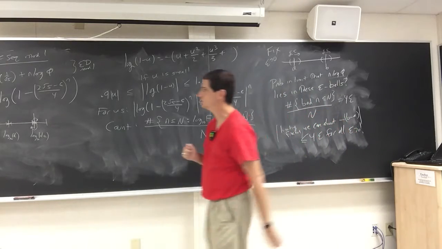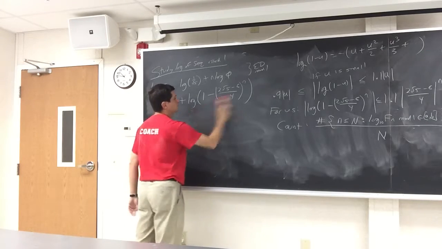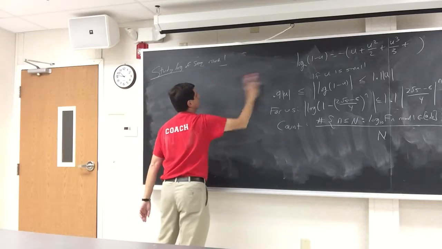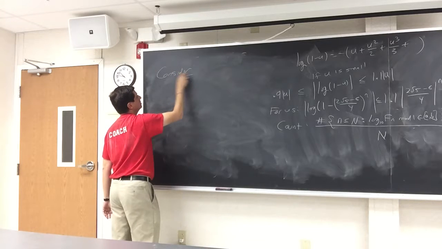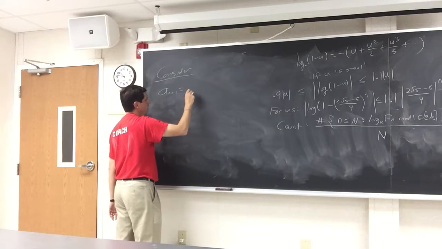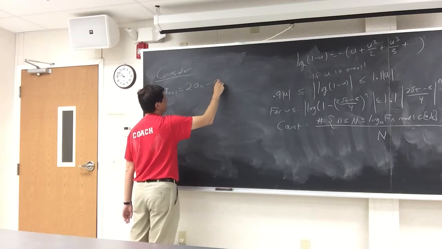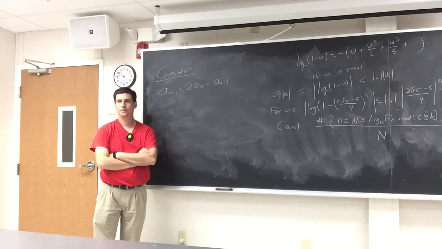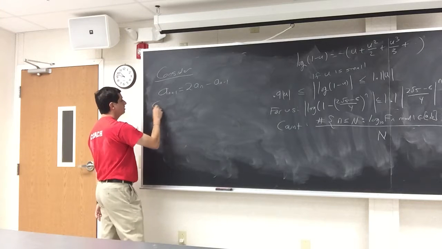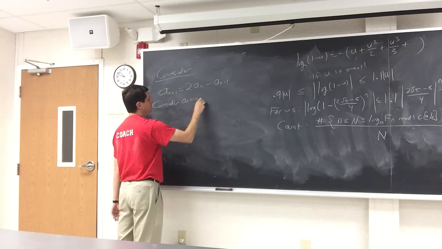Right. So this was the Fibonacci's. So the question is, what happens if you look at other recurrence relations? So let's consider a_{n+1} is 2a_n minus a_{n-1}. Okay. What else do I need to give you? Starting values. So let's consider a_n, let's do a_0 equals 0, a_1 equals 1.